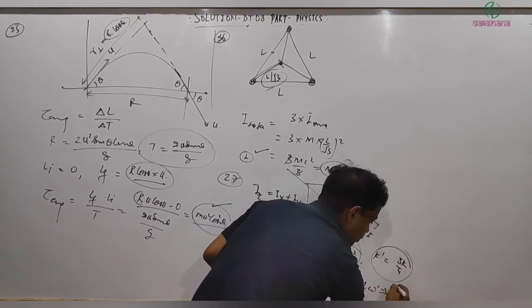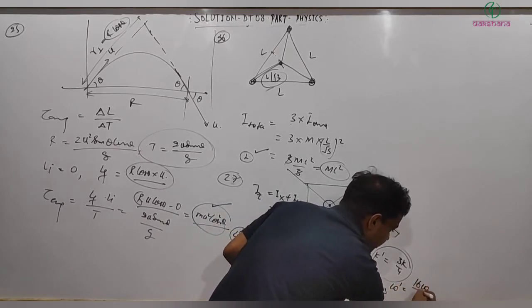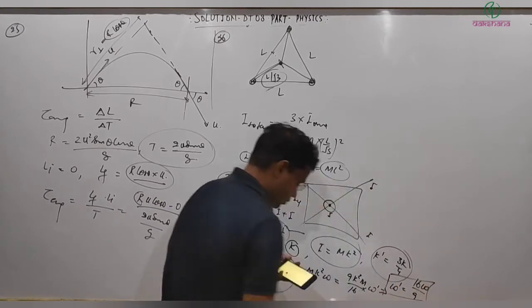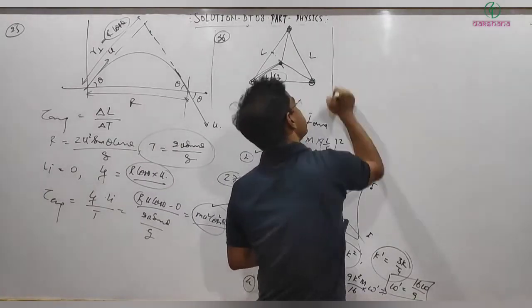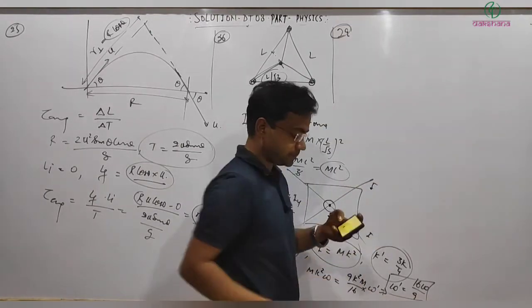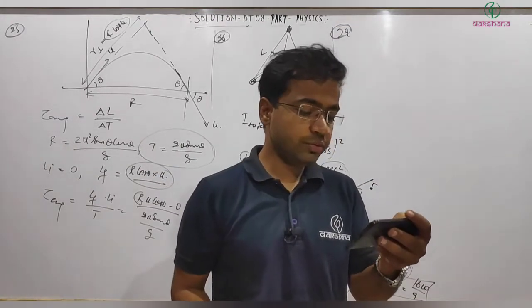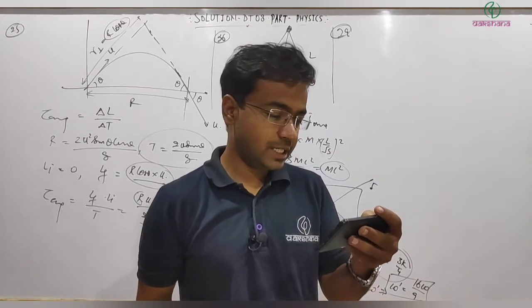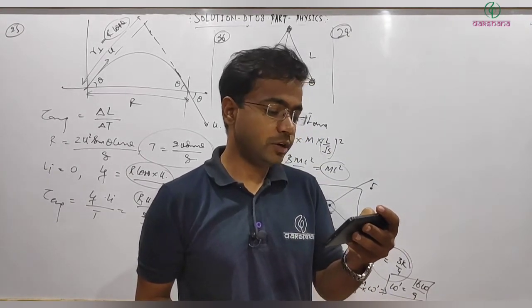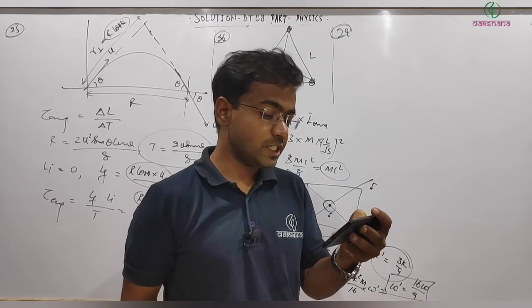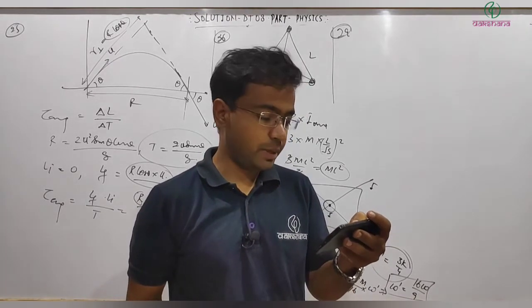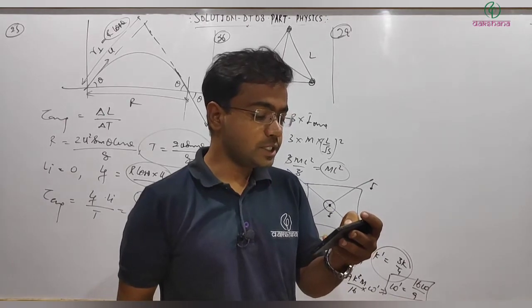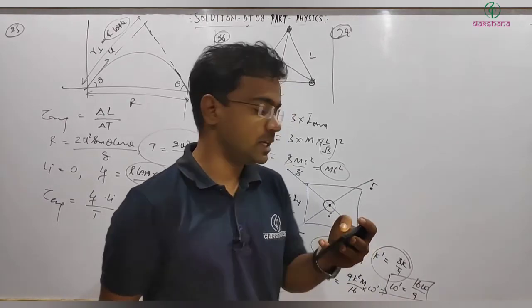This implies changed omega is 16 omega by 9. That is the answer to problem number 28, matches with option 4. Next, question number 29. A thin uniform circular disc of mass m and radius capital R rotating in a horizontal plane about an axis passing through its center and perpendicular to the plane with an angular velocity of omega. Another disc of the same mass but half the radius is gently placed.